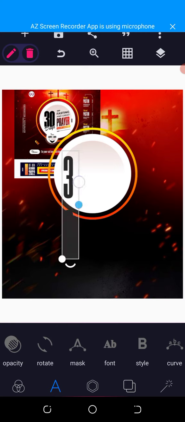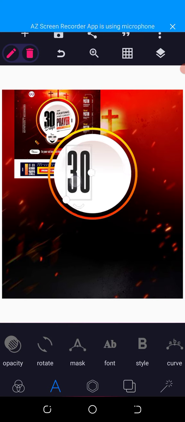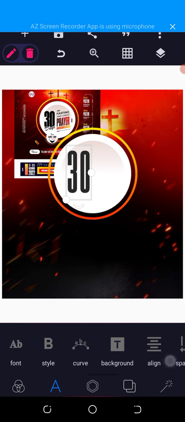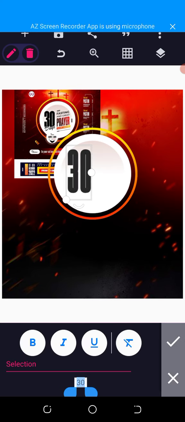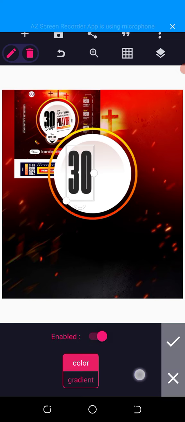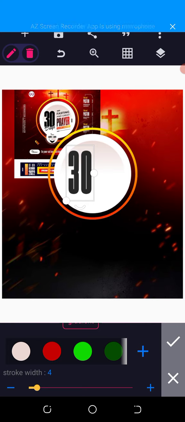you increase the size. All right, I say I won't be doing this design. I'm already doing that right now. Okay, it's not thick enough. There are two ways of making it thick. You can come to style, click on bold, but to me this seems as though it's too deep. So there are other things you can do instead. I just want to show you some secrets here. Come to stroke, give it stroke, then the stroke should be black. Then you can increase the stroke, you can decrease it based on the level of thickness you need.